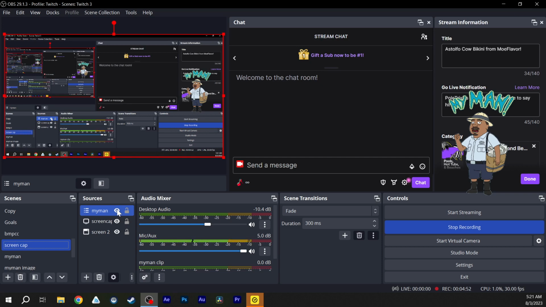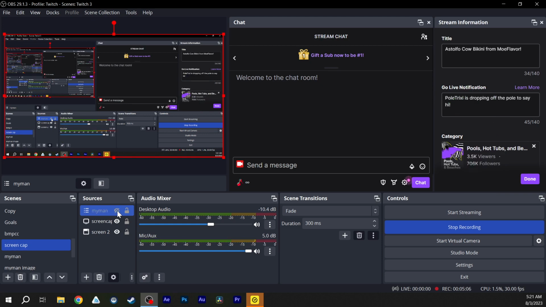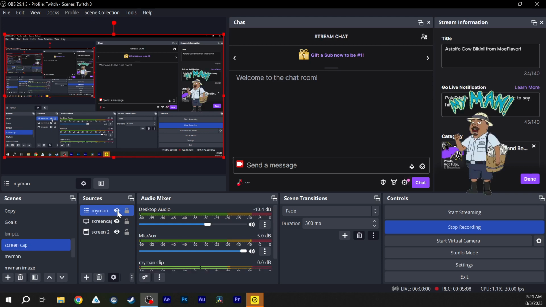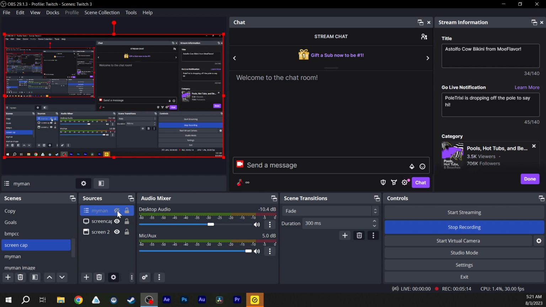One of the cool things is that my man will actually toggle when you hide or show him. I'll give a demonstration of that. My man. So it actually played My Man.